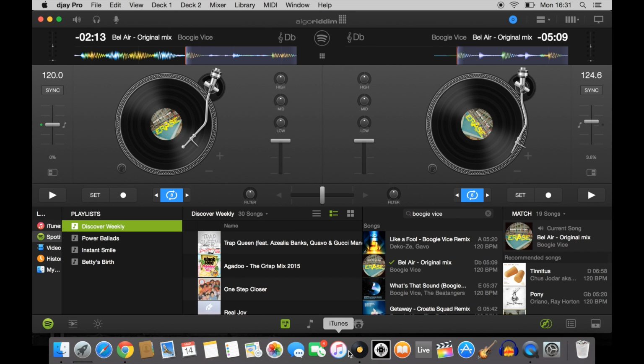This is DJ Pro. This is a bit of software I use at home for testing mixes out, and if I want to check whether certain tunes go with each other, or I just don't want to go downstairs into the dungeon and be mixing. I just want to stay in the lounge and have a mess about with some music. This is very good for that. It's also a very good software for actually DJing on. It's not what I use out when I'm playing.